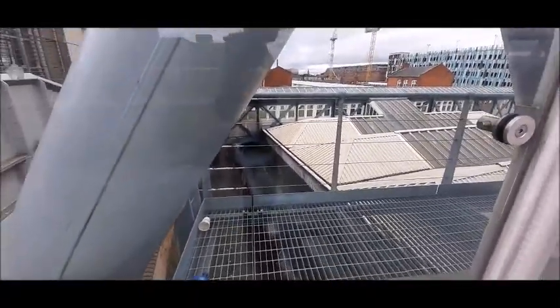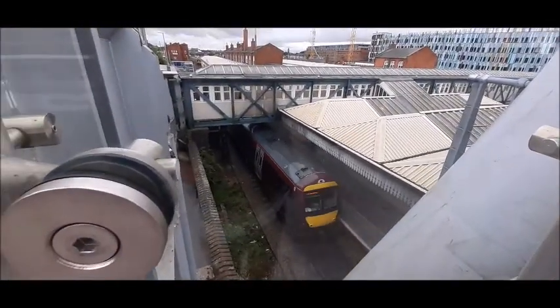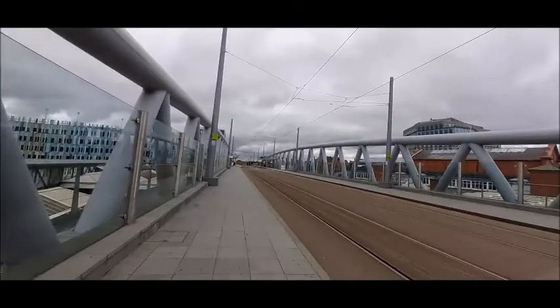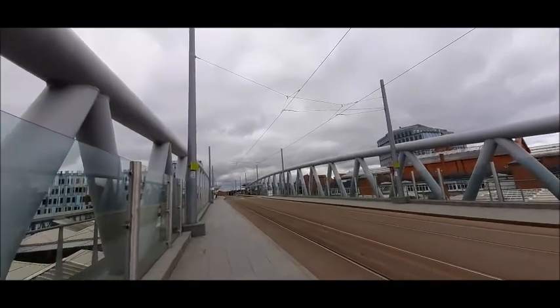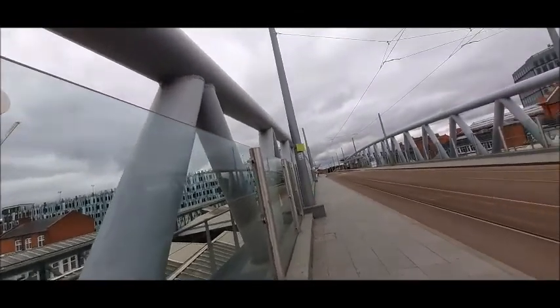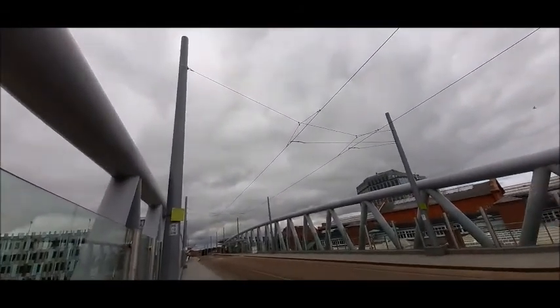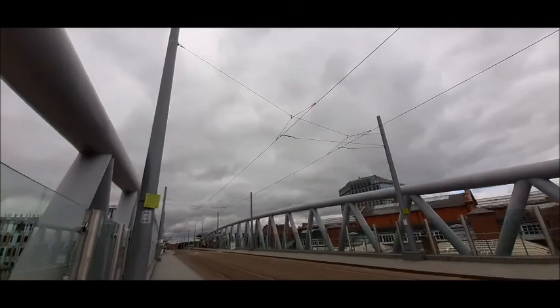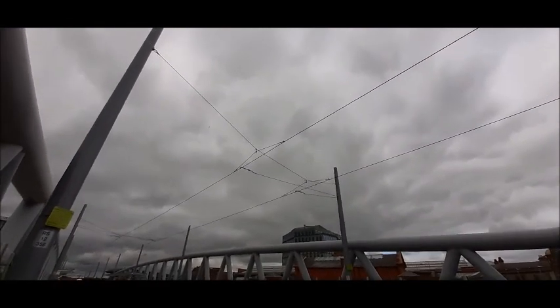Okay, coming in down here is a terminating East Midlands Railway service from Worksop, worked by 170 420. We also have, I'd want to assume, an AgustaWestland AW109 helicopter passing overhead as well. Along with a Nottingham Express Transit service to Shipston Street also. Here she comes. And she sounds nice. It's going to be another Citadis on that one. Here it goes.